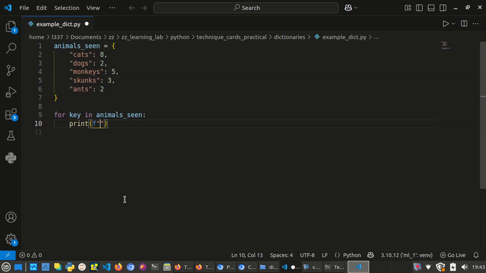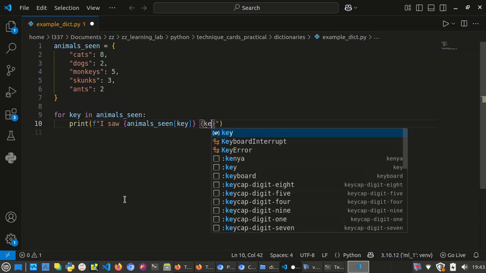So format a string, and we're going to put in there I saw. And now we want the value. So think about what I'm going to do there for the value. Yeah, I hope you know, because I just showed you it. We're going to go into here because we're in an f-string, animal scene, yep, and we're going to index it to the key, whatever it is. So to start with, that'll be 8, and then we just want the actual key name.